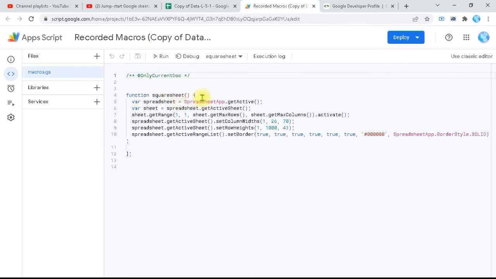If you remember, we have one function called squareSheet. That's our function, or that's our macro. It's called squareSheet. And you have here a set of lines, or a set of code, or a set of commands, or a set of program lines, whatever you see. But don't panic that this is coding like you are making some program coding and so on. It's a simplified form of it.